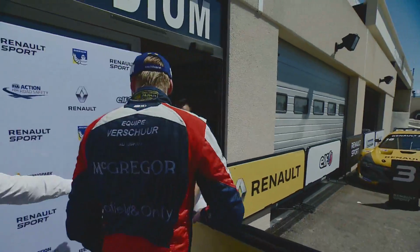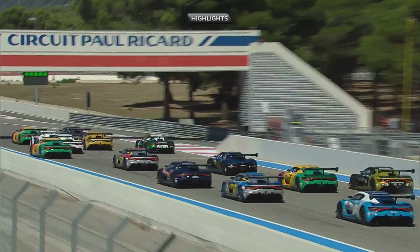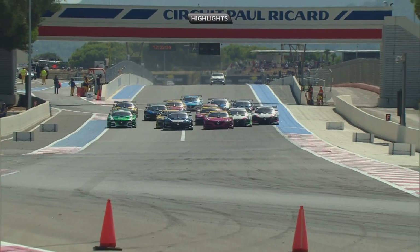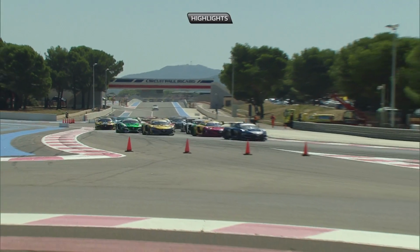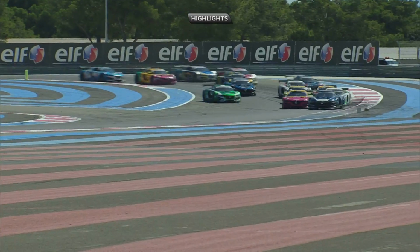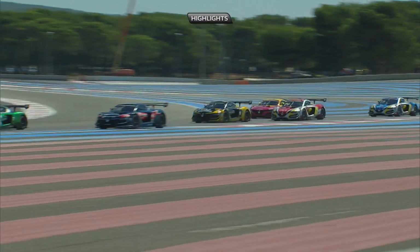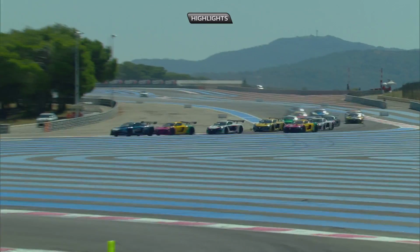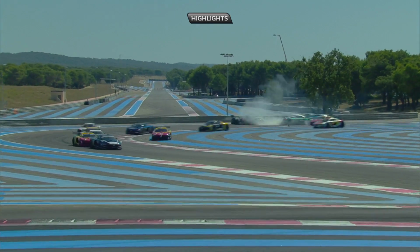Very, very happy with that is the young man, and here is how he did it, or at least the start of the race. Pieter Schothorst, not starting from pole, to the left of that shot, but around the outside he went of David Fuminelli, and never really looked back after that overtake. Fuminelli tried to fight back through turn 2. There were cars off left, right and centre, including Nicky Pastorelli and Mike Vasseur, and then of course at the very next corner Mike Vasseur and Pastorelli would clash there, very nearly involving Lonnie Martins.